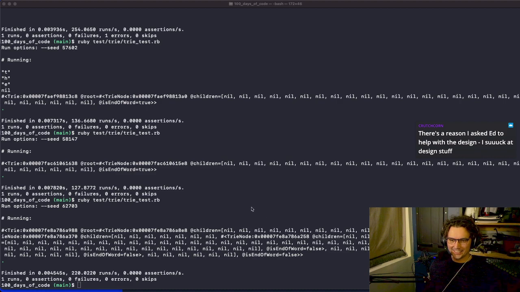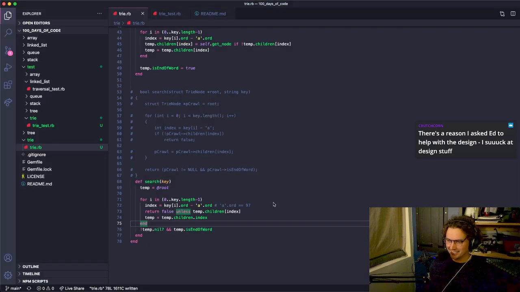There's a reason I asked Ed to help with the design. You suck at design stuff. Yeah, me too. Like I was telling Stranger, if there's a design system in place, I can copy and implement fairly well, but coming up with it on my own, super struggle.